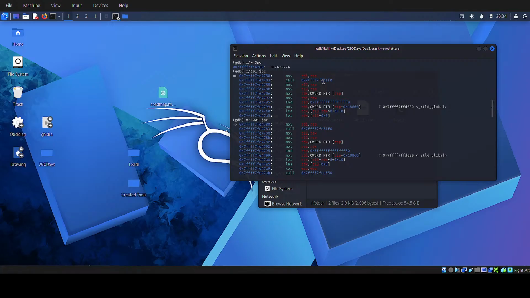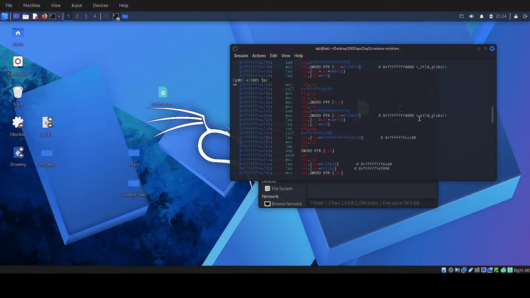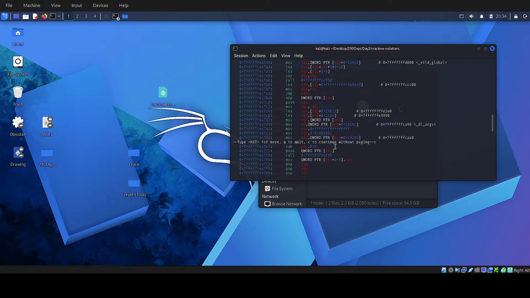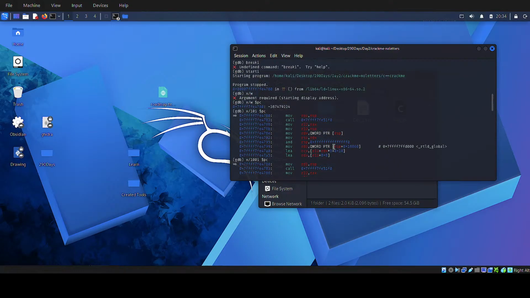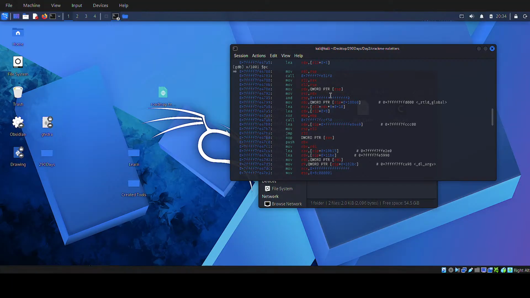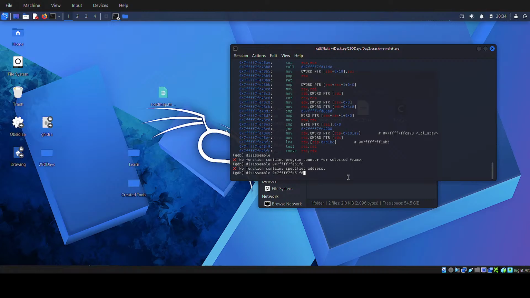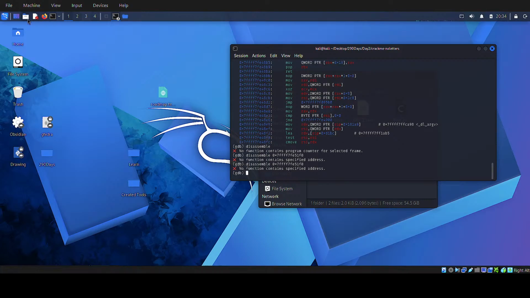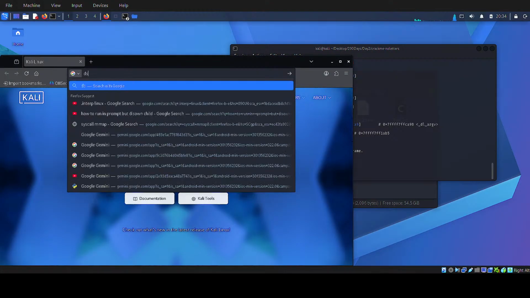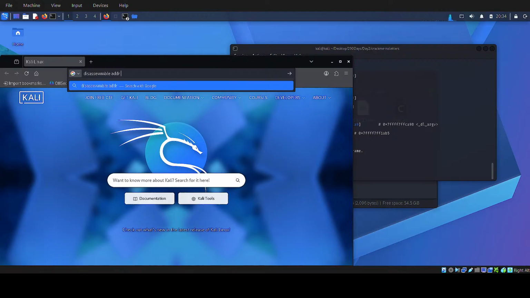And what is this function? Okay, if I do this, paste this symbol address in, what is it in GDB?